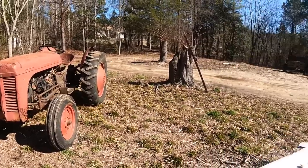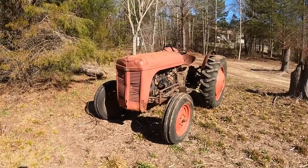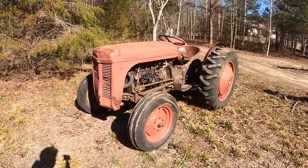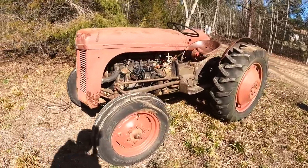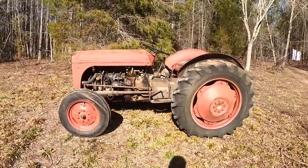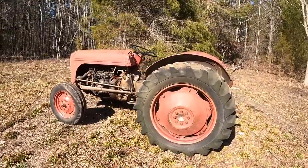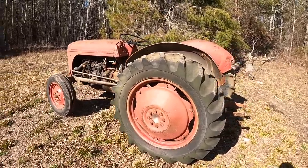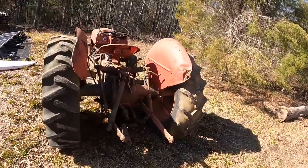Got the tractor transported back from the land. Meant to film that too, but it was nothing really exciting. Just a quick drive. And it feels good to have this thing back here. This was a $500 tractor that was just rusting away. Probably would have ended up at the scrapyard before long. And now it's ready for work again. I mean, it's far from perfect, but it's got a lot of life left in it.